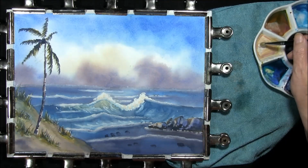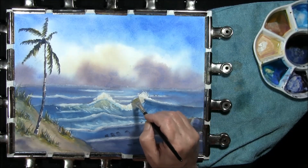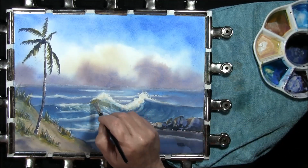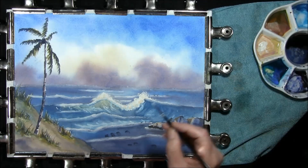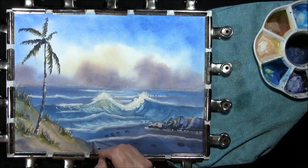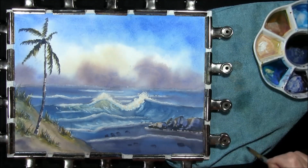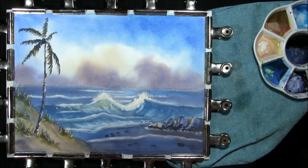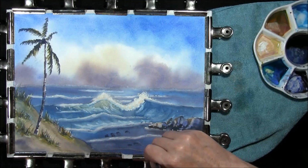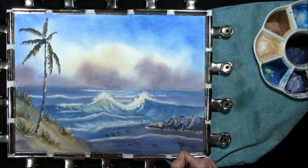Bit of Chinese white, load some onto your mop brush. Just want to put a bit of a splash here. Just tickling it up. Well, what I might do is just take out a few surf lines in here, damp brush. Just remove a little paint, not much. Then taking my craft blade, I'm just going to put one or two separation water lines in here, just between the rocks and the shadow.